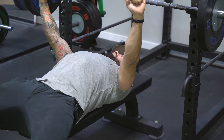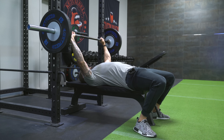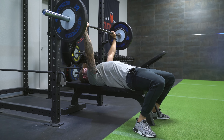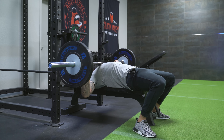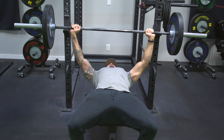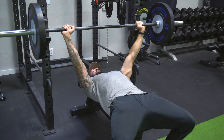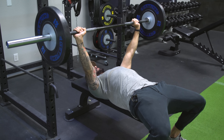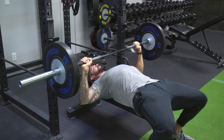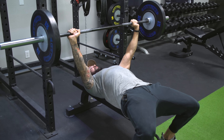Even when I lift the bar off, I don't want that arch to flatten out. I lift the bar off, get myself lined up, and the bar path I'm looking for is to bring that bar down lined up right about to where my nipple line is, then press right back up. I keep just a slight bend in my elbows — I'm not completely locking out on the joints — because when you lock out, that's also going to roll the shoulders forward. I keep those shoulders rolled back with a slight bend in the elbows, slowly come down to about the nipple line, then press right back up.